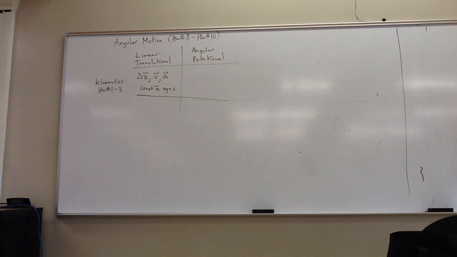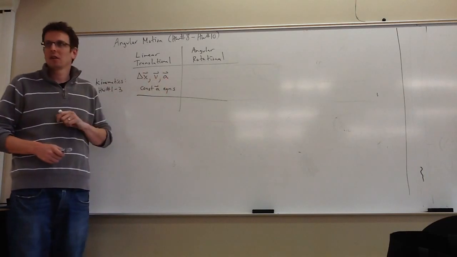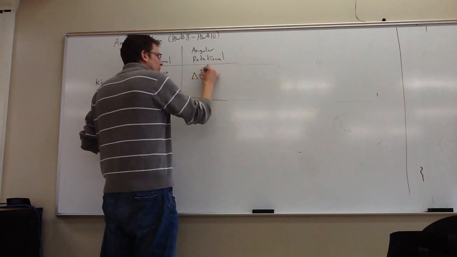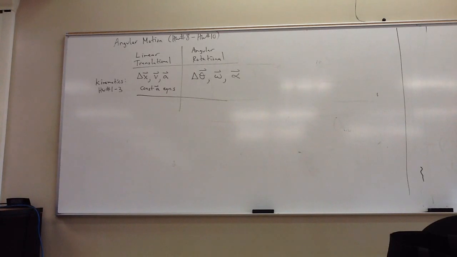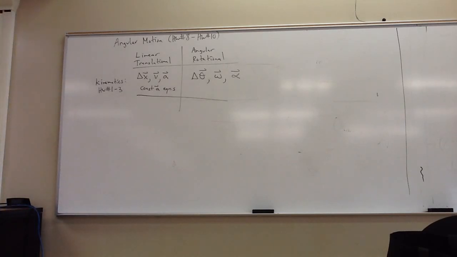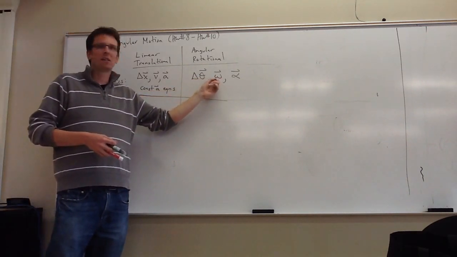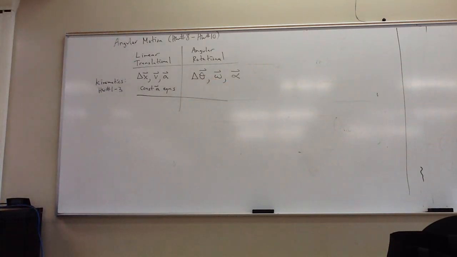Now we can do all the same stuff in the rotational world. Going along with displacement, velocity, and acceleration, we have all their angular counterparts: angular displacement, angular velocity, angular acceleration. And again, don't worry so much about writing down what those things are. I'll go through all of them individually, and they're exactly analogous to the other list. This is the Greek letter theta, the Greek letter omega, which looks like a rounded off W, and a Greek letter alpha. We often use Greek letters for this stuff.